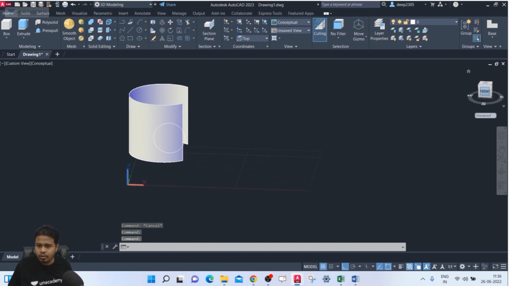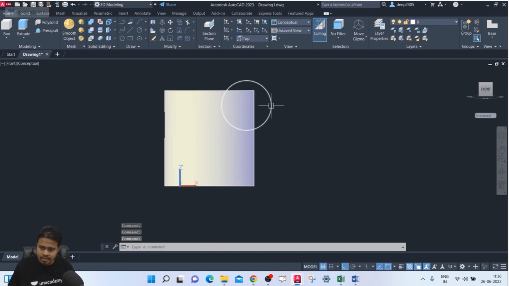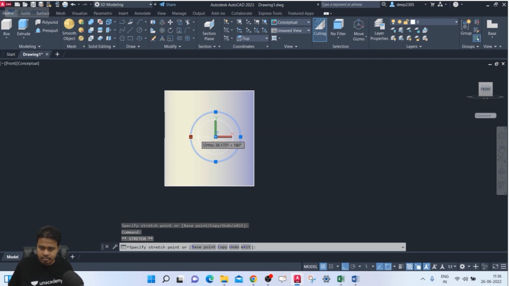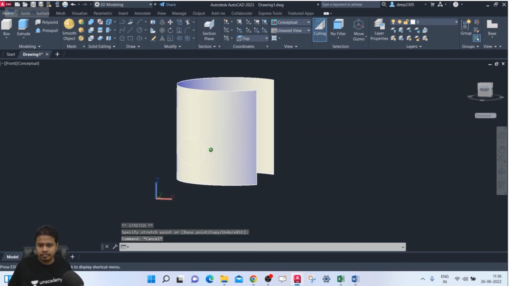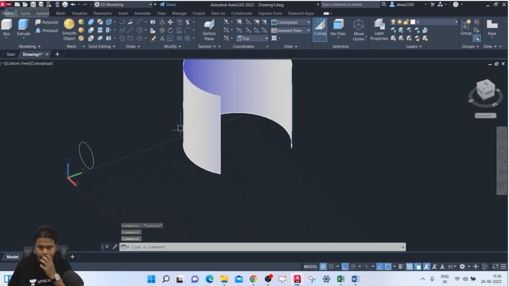If you go to front, you will see this circle. Move this circle a bit to the center, and I want the circle to be a little bit smaller, like this. Try to move the circle a bit closer to that.